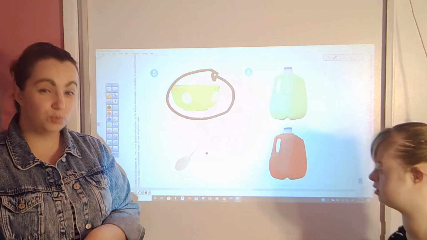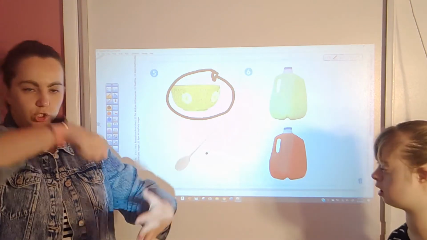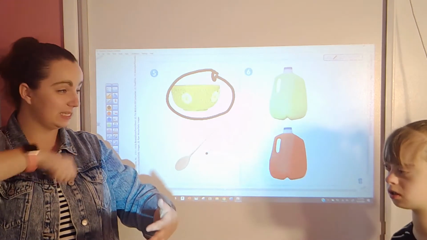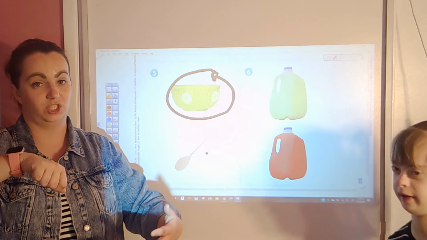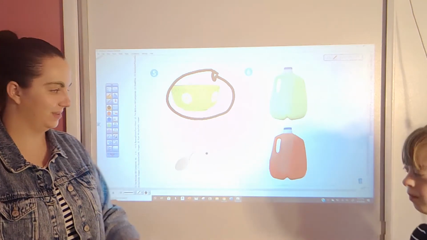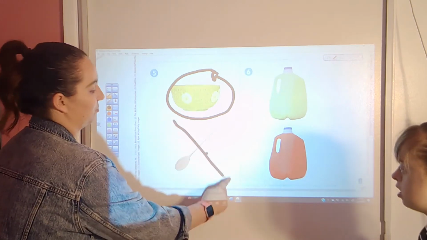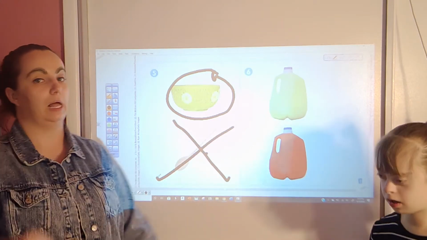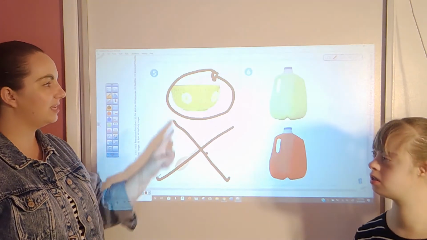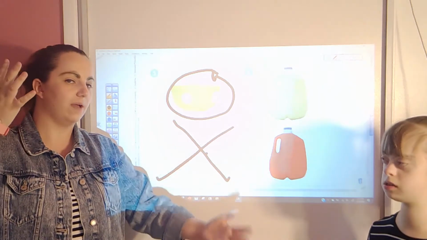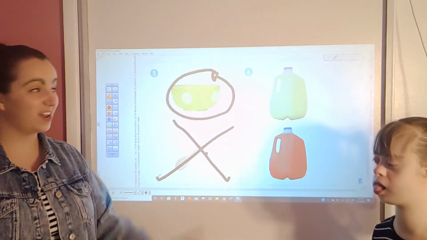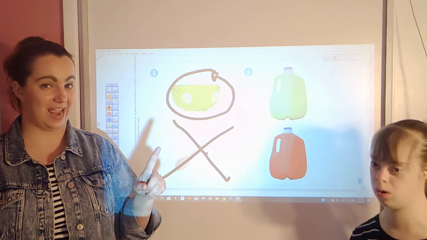Yes, the spoon is lighter. We use the spoon to mix things. We can pick that up, move it pretty easily because it doesn't weigh very much. It's lighter, less weight, lighter. Good. So we put an X through the spoon. It's lighter. Good job. That was kind of a tricky one. Had to really think there. Bowl heavier, spoon lighter. Let's go ahead and look at our last problem, okay?